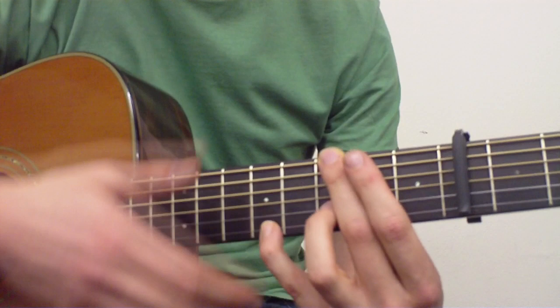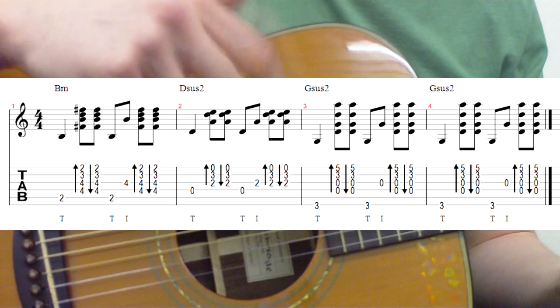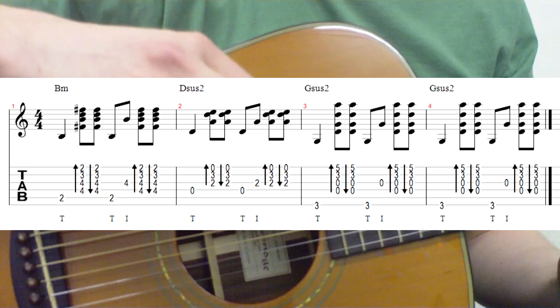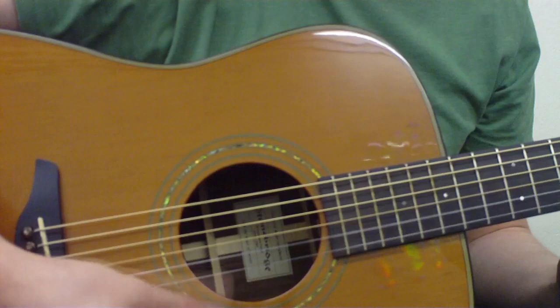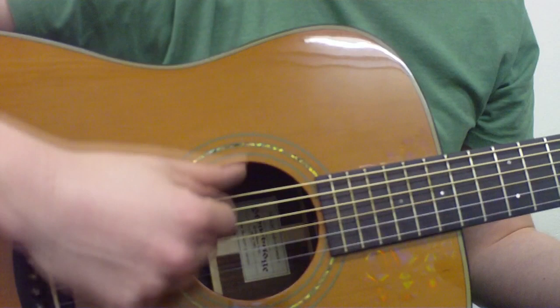Right, so we have our right hand pattern. Now, it's the same for every chord. But what we have to do is just change the bass notes sometimes. And by the bass notes, I mean the lowest notes of each chord, because each chord starts from a different string. The B minor chord, we'd start from the A string. That's where our root is. Our D chord, we would start from our D string. And our G chord, we would start from the low E string, because that's our lowest note, okay?